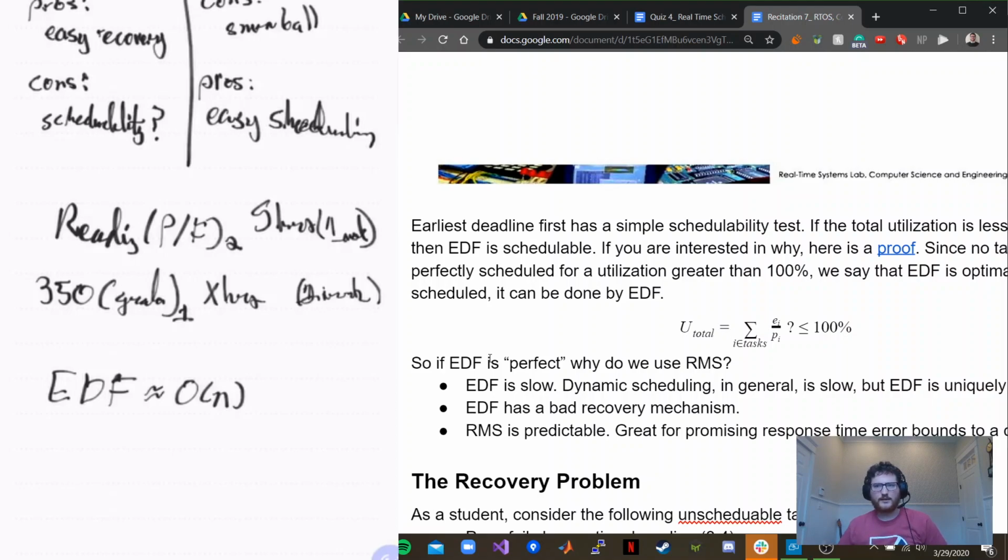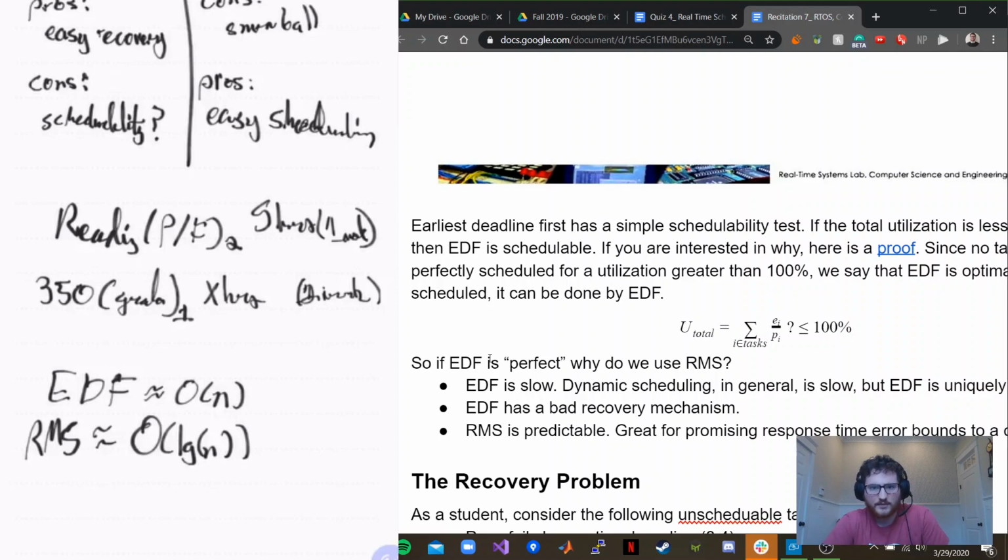It ends up being a log n algorithm, so there are ways to fix EDF, but for the most part there is this relationship where EDF is a linear algorithm and RMS is a log n algorithm. RMS requires less checking on everything and less recomputing, and so RMS tends to be the winner in efficiency. EDF wins only in situations where you want to avoid having to check schedulability. RMS is the winner whenever you want a predictable system.